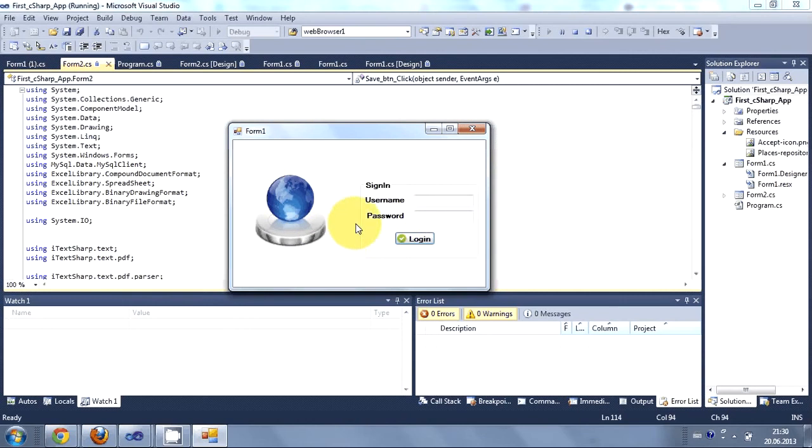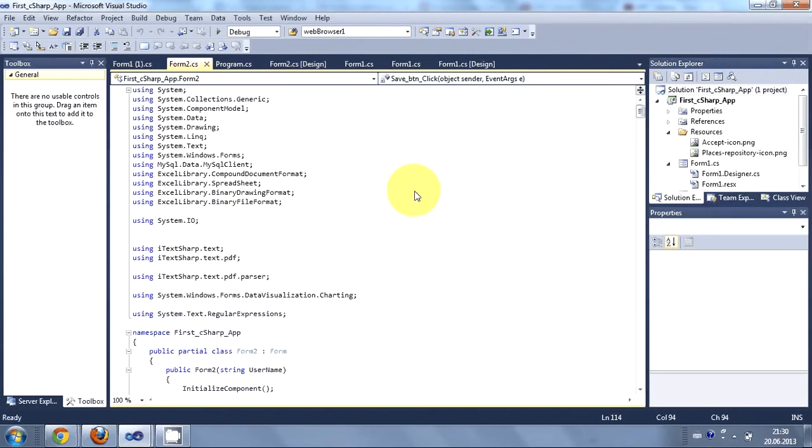But some applications require designing their own design, right? So for achieving that goal, we use WPF application. Of course, there are other advantages of using Windows form application, as well as advantages of using WPF application.